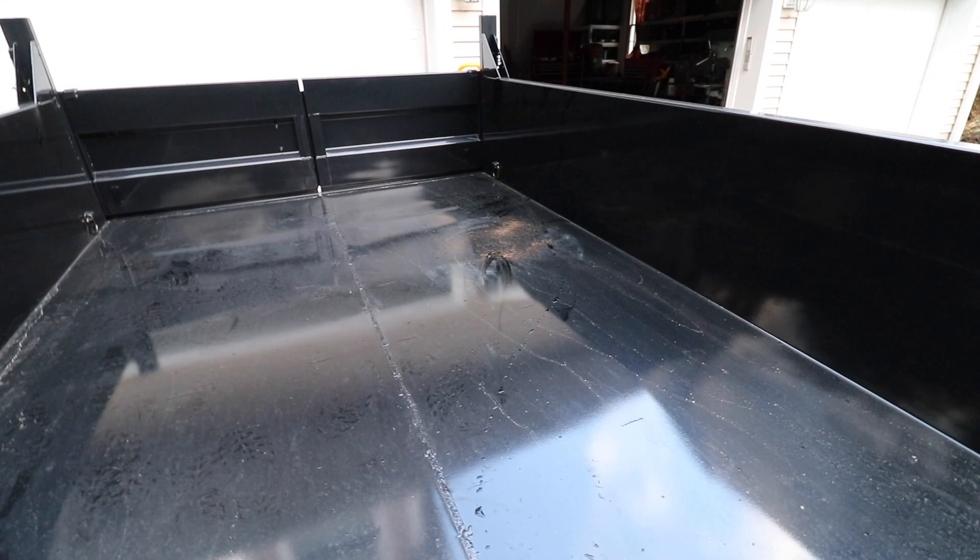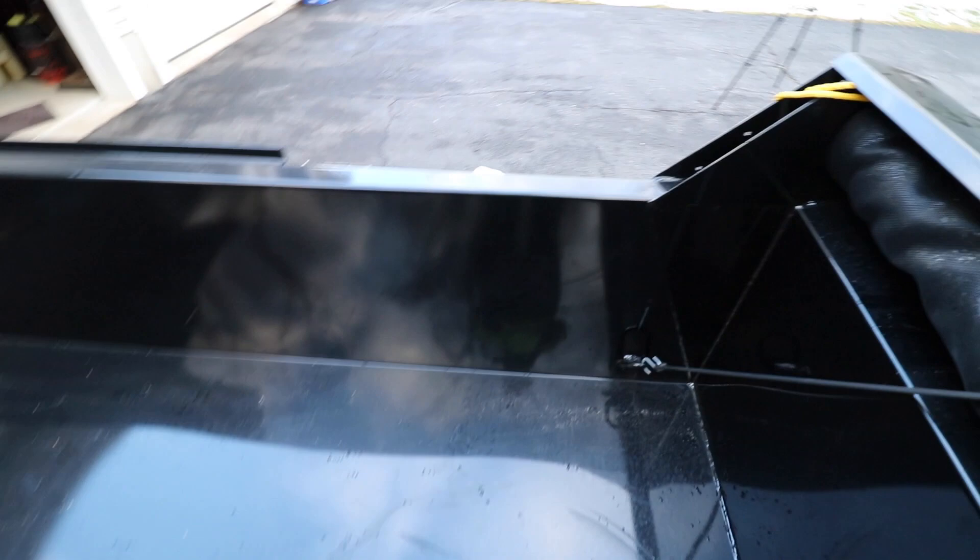The construction of the bed I'm pretty happy with. This metal is 10-gauge. The sides are all one piece folded up into the center — it's one piece folded here and here, not welded, and just welded right down the center. So I really like the construction of that — it's just one piece going all the way down with no seam. There's a little bit of rust forming right here, but it's a dump trailer. I'm going to throw sticks, rocks, and mulch back here — the paint's going to get scratched. Corner welds are nice, welds in the front are nice, pretty happy with the welds.